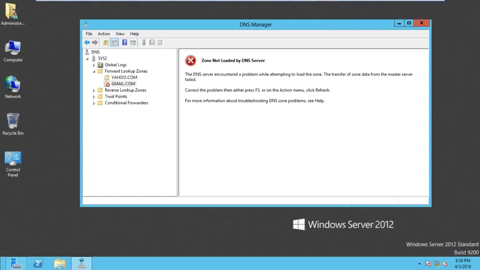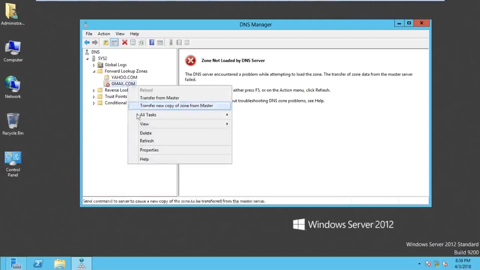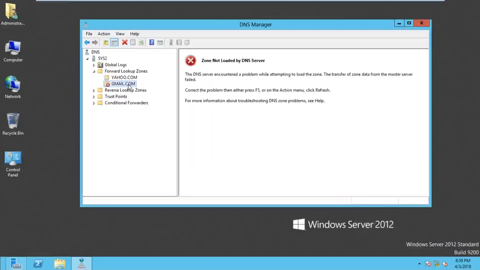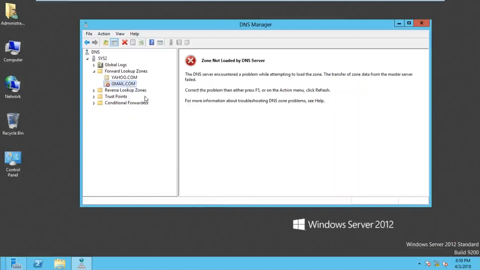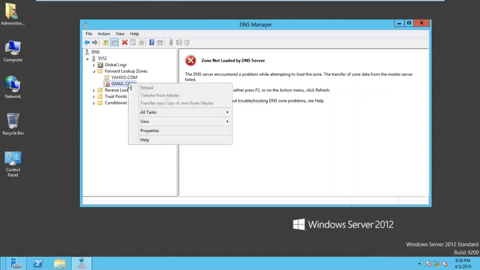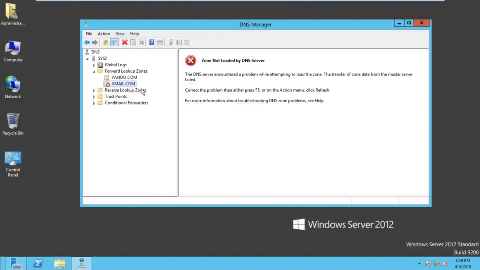Okay, now go to the secondary, in the backup DNS server, we have to refresh the gmail.com secondary zone. So right click and refresh. Now once you refresh, see here, the record is not updating. So then what do we have to do? Transfer from master. So click on transfer from master and wait. Now right click and see here, the refresh option is still not there, we just have to wait for a few seconds.